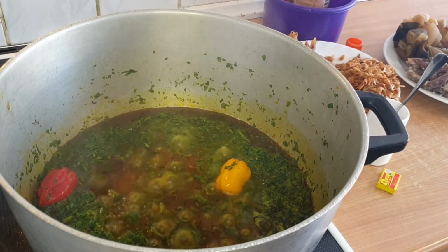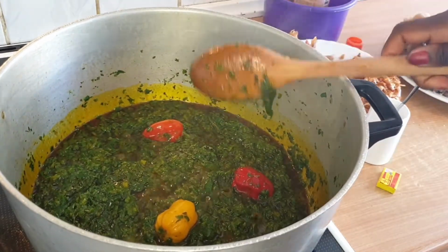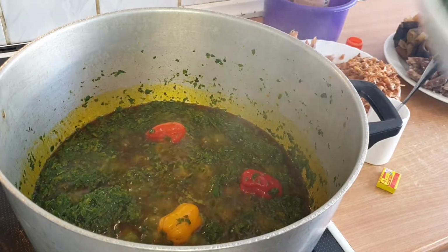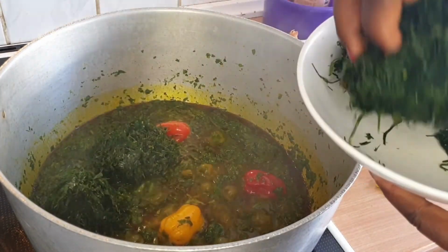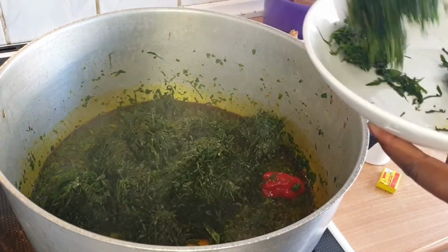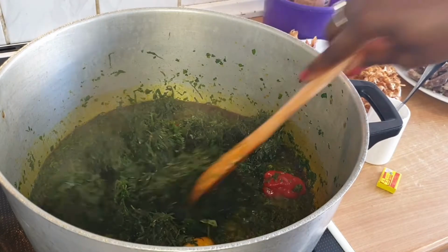So guys, everything is boiling now, it's cooking really nice. I already added 1 maggi, some salt, and you can see the oil. I haven't put the Eru yet. So now I'm going to put the Eru, and this is the Eru. I'm going to put it now so that it starts cooking. I just left a little bit to give it a mix and see how much of the spinach we have in there.